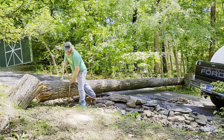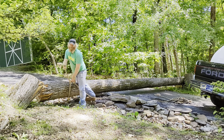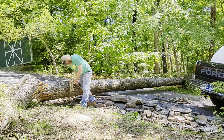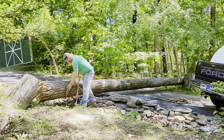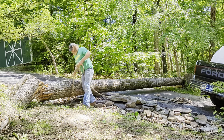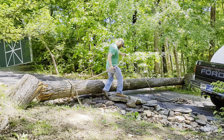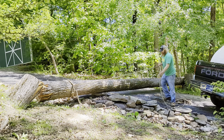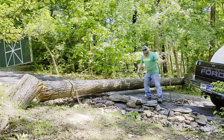Folks, don't let your ropes milk out like that. I call that the coon pecker. The guys at Samson are gonna get mad at me for letting my rope get like this. This is just a section. I try not to really use it for dropping trees. I use it more for stuff like this, just needing to tug on it and whatnot. But what I'm gonna do here is a bowline, or bowline on a bite.